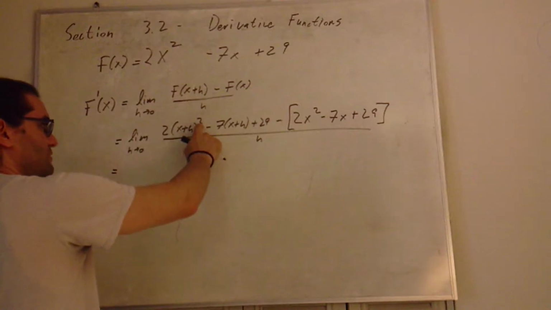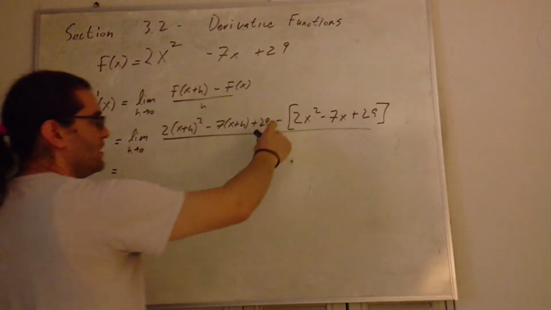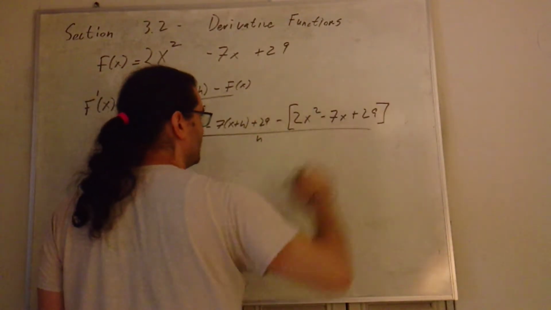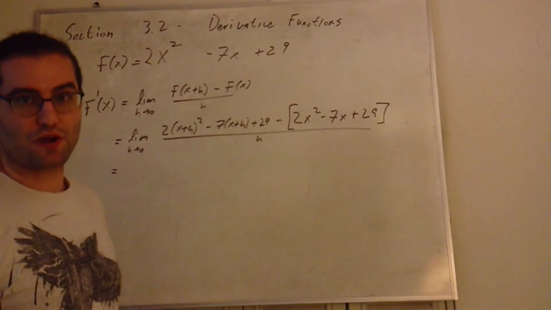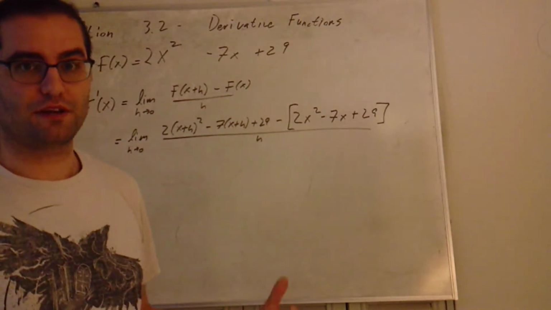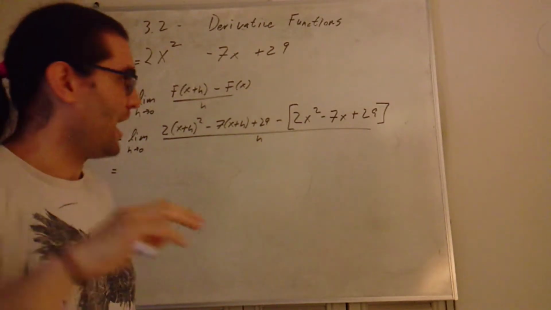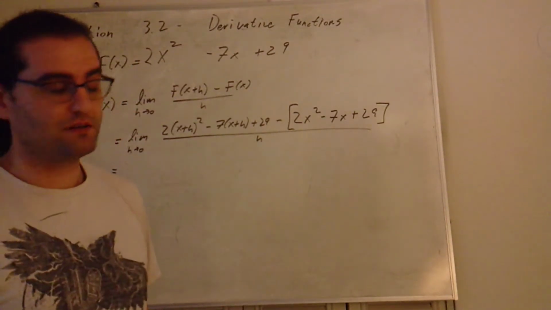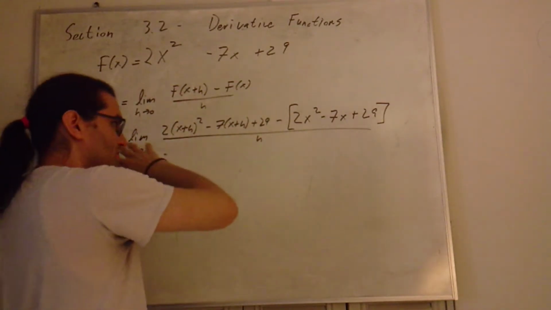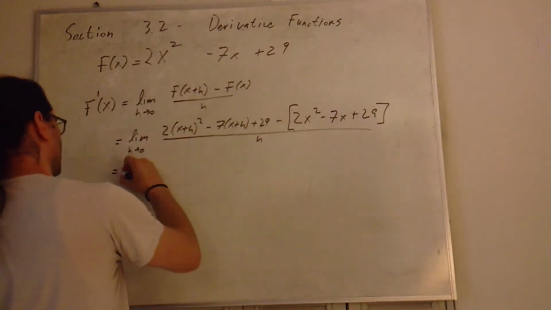We have to do the exponent first and then the 2. We have to distribute this negative sign to all of these things. There's a lot of distribution going on in here. It's easy to forget something and make a mistake. We have some checks after this step to make sure we've done it right. But for now, just try to remember to distribute everything.